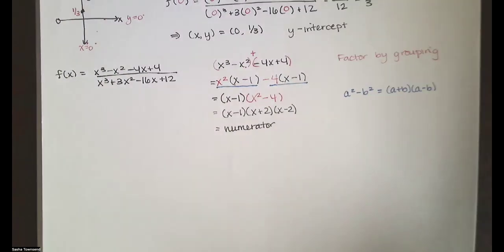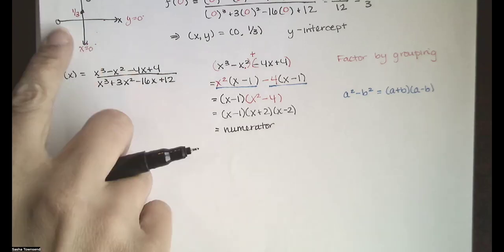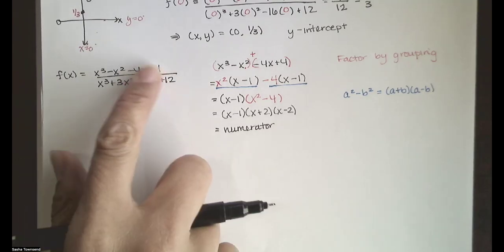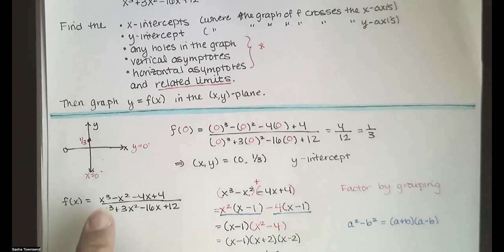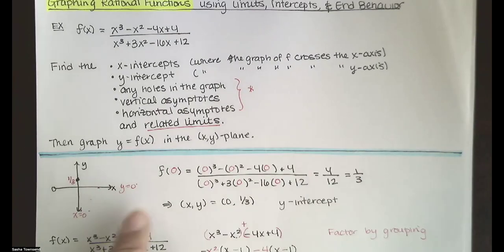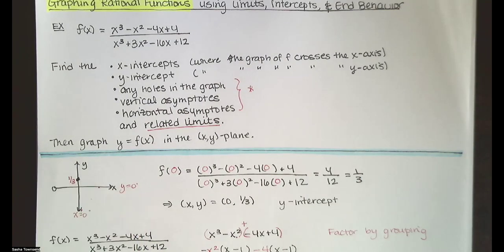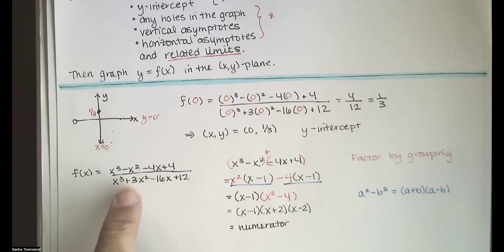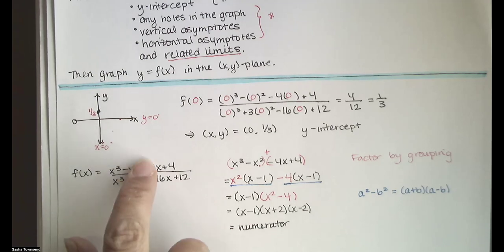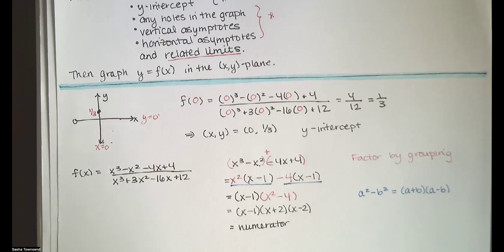And we're going to look at the denominator as well. In order to find the x-intercepts, we need to reduce this as much as possible. Typically, you would say, okay, I'm going to set y equal to 0 and solve for x. And you might be tempted to think, well, if this fraction is 0, then the numerator is 0. And that's right. But if there are any common factors in the numerator and denominator, the x value that causes that factor to be 0 won't be included in the domain. So we need to make sure that we simplify that function first.